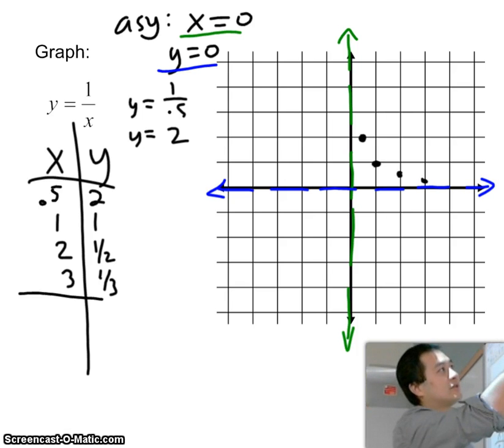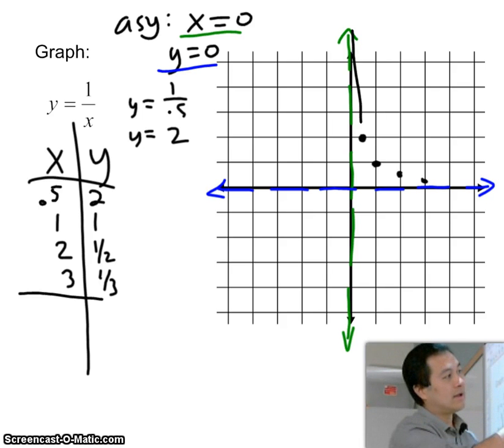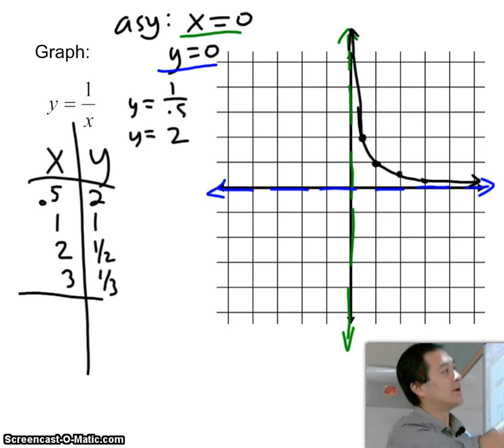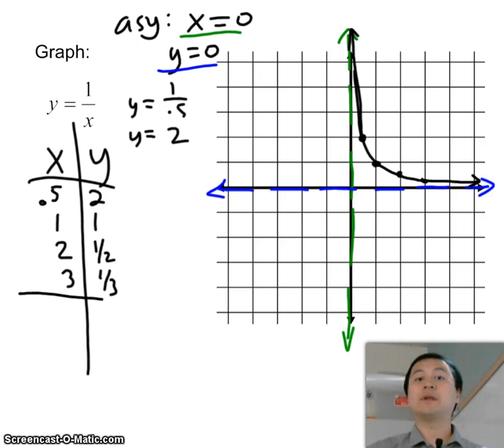So this is what your graph looks like. It goes down like this, and then it sees the wall and curves away from the wall. That's what it looks like. Is that straight? Yes, it is. Don't judge. Perfecto. Alright. That gives us the right side. So that's what's happening on that side.